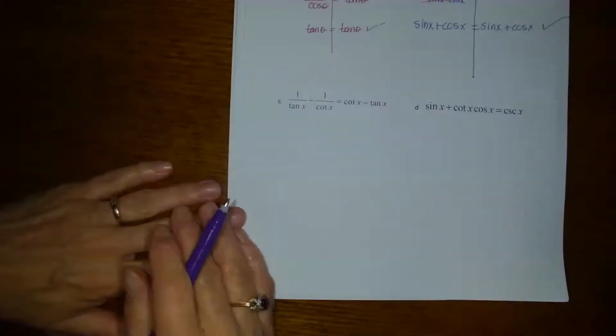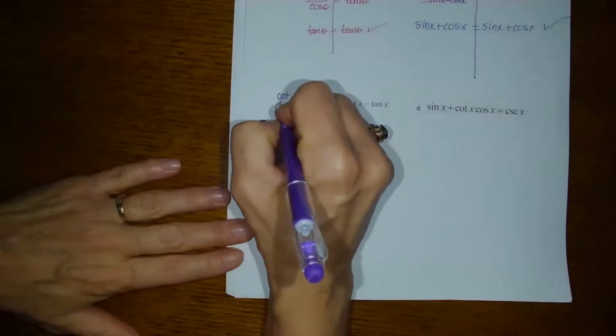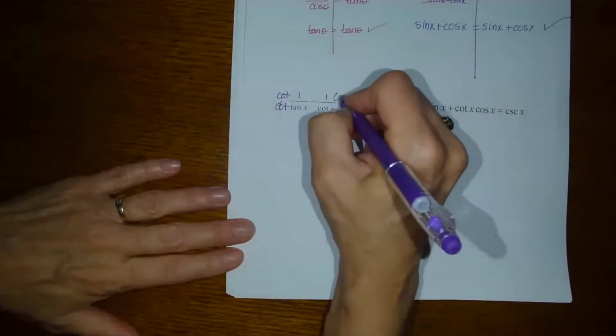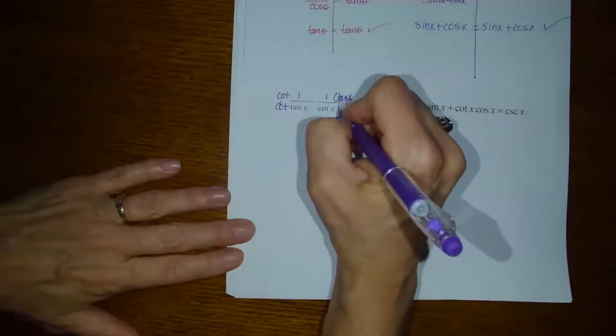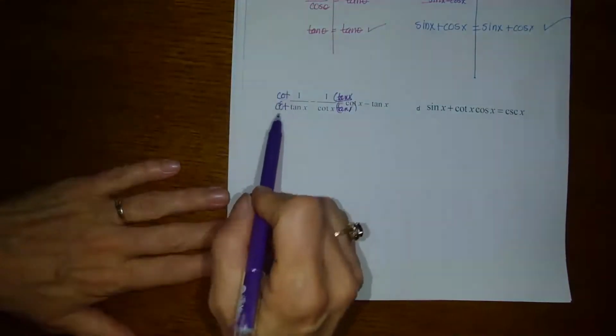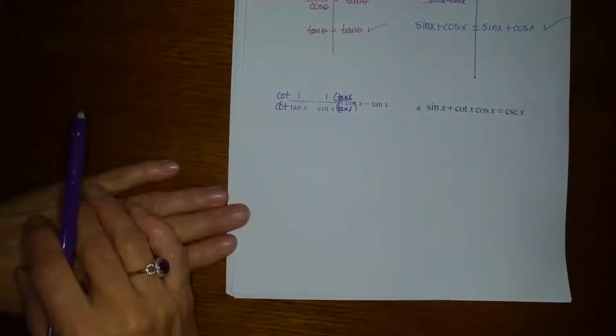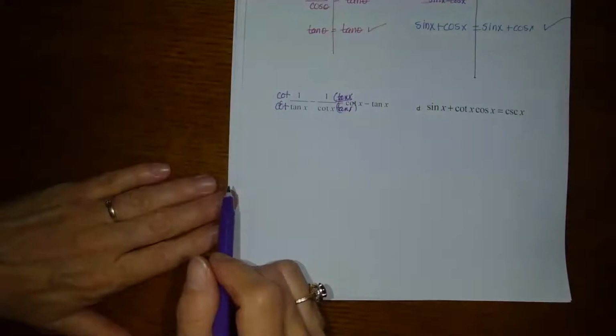All right. How do I get a common denominator? Multiply this side by cotangent over cotangent. Multiply this side by tangent over tangent. Because tangent over tangent is really 1, and cotangent over cotangent is really 1. And then I have a common denominator of tangent cotangent. Yep. What do you want to substitute? Well, yeah, you could. You could.